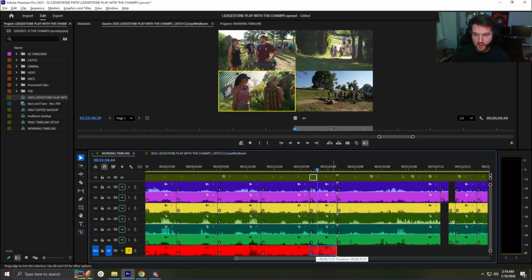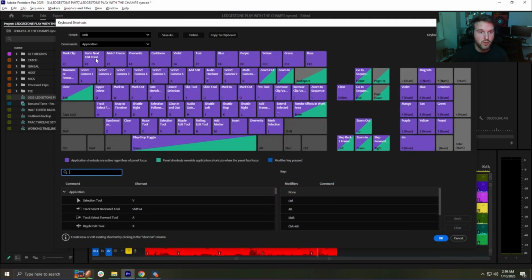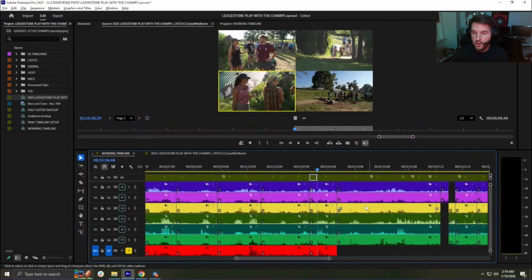Now I can drag this out and snap it to here, and then I'm using that go to next edit point hotkey, and because I have just this track selected, it will go to that cut I just made, and then I'm selecting this next.